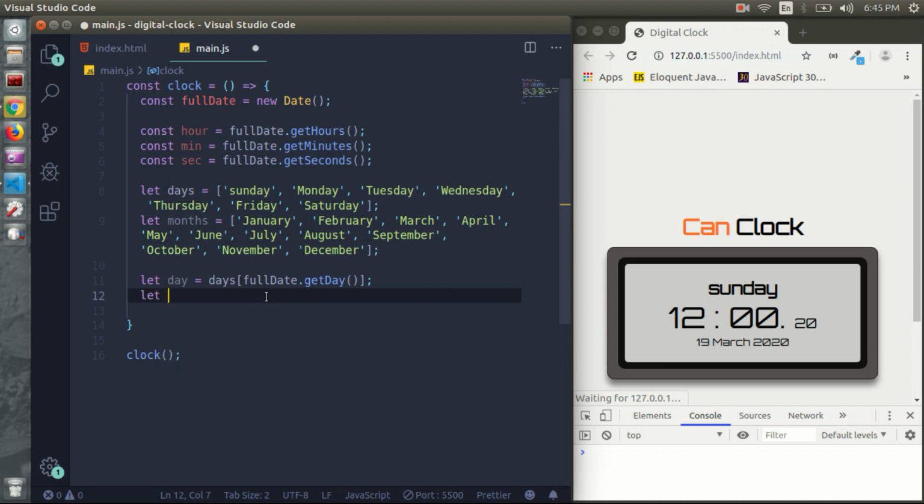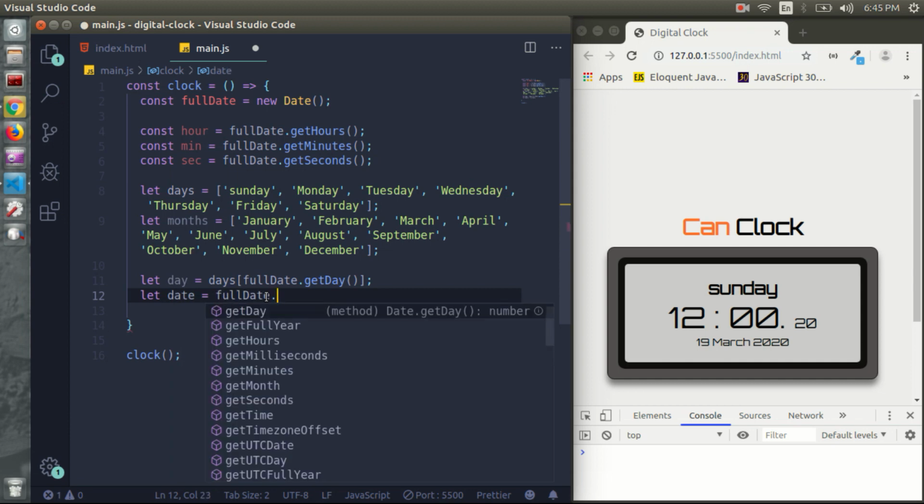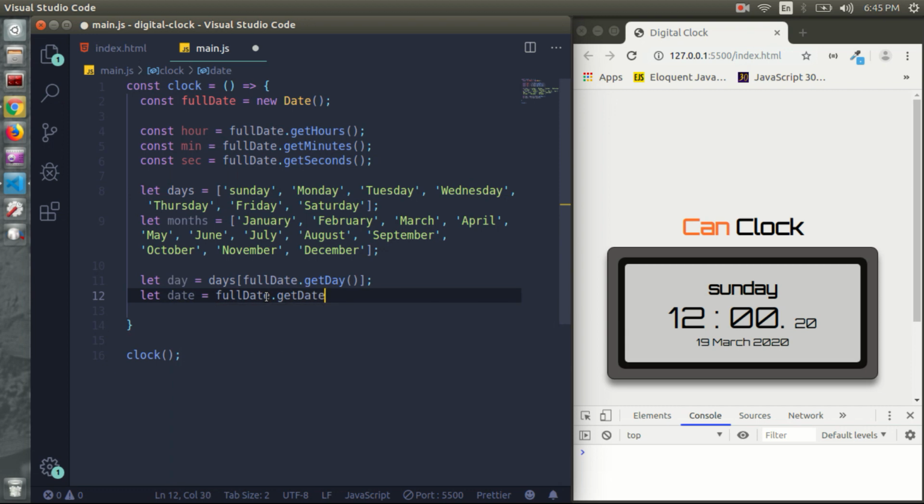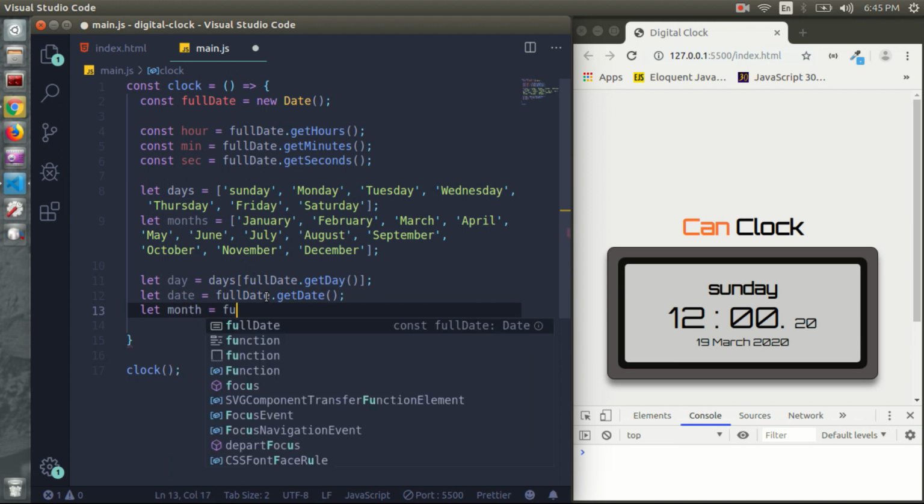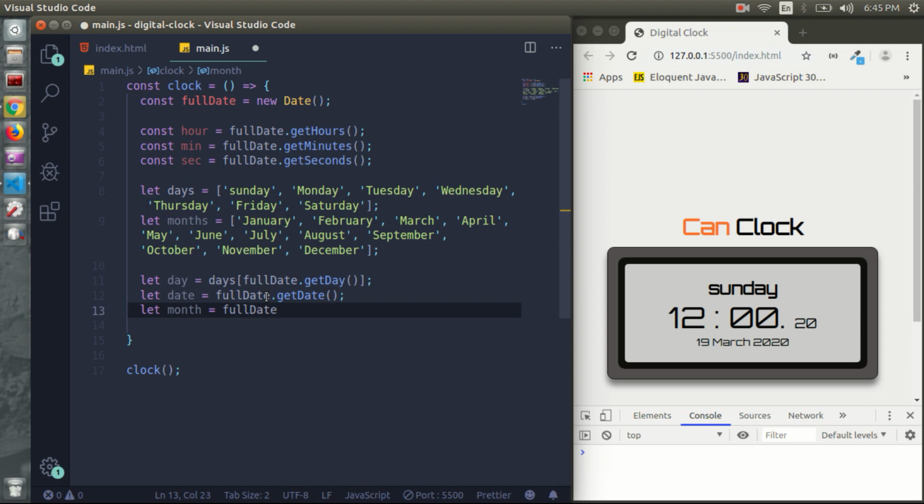Let's create another variable. It should be date, set that equal to fullDate.getDate. And under in here, let's create a month, set that equal to fullDate. No, we are going to grab this, we're going to get the value inside this array.